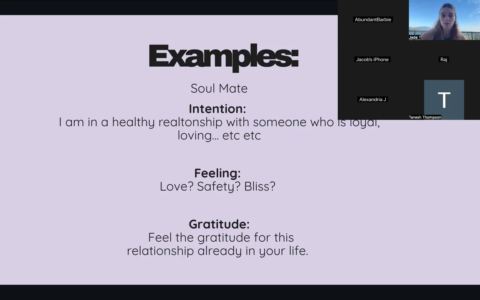For me, these were the feelings I generated when I was in this meditation: love, safety, laughter, fun, joy, happiness. I imagine us traveling together, because these are the things that I love to do. And I wanted my partner to do them with me, traveling together. For me, it was living in a van together. These type of things. I love to be nomadic, so that's what I envisioned. But the feeling is the most important part, and I was broadcasting out and generating love within me, safety, bliss.